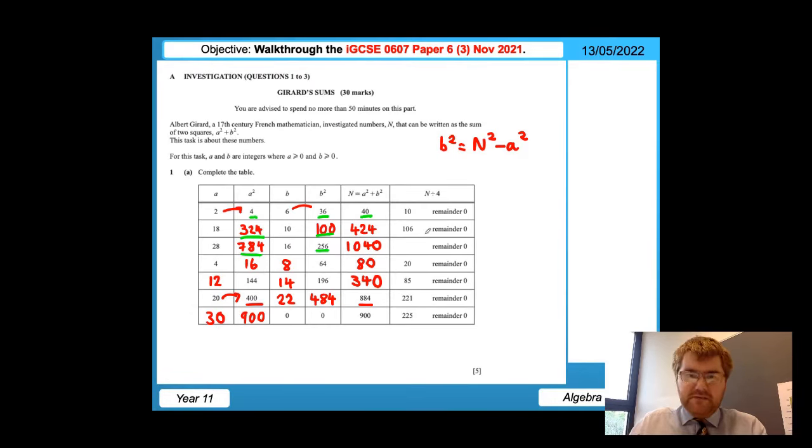And we've got almost all the gaps apart from this one over here, which we haven't talked about so far. And this is where we need to work out what the remainder is. Notice remainders are all 0, and all the instruction wants us to do here is take the n number, so this column here, and then divide it by 4. So we're just going to do 1040 divided by 4.